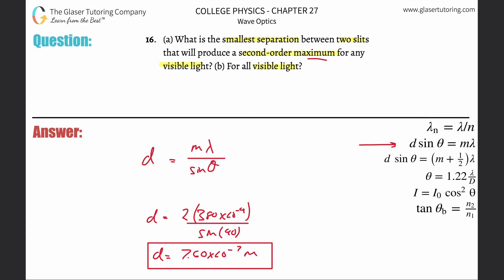So the only difference here is plug in now the value for red light, which is about 760 nanometers or times 10 to the minus 9th. So just take the 760, multiply that by 2.